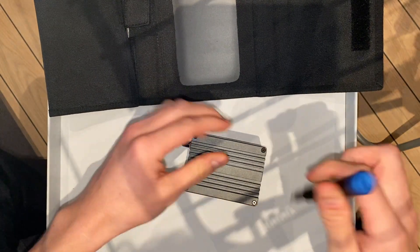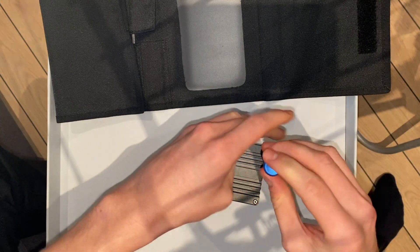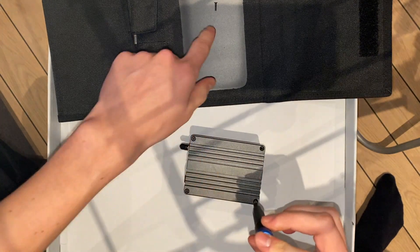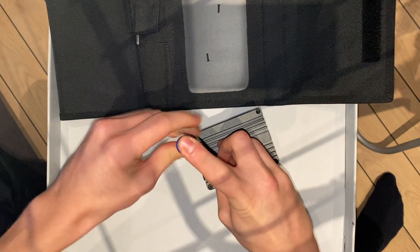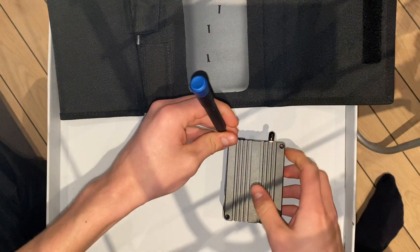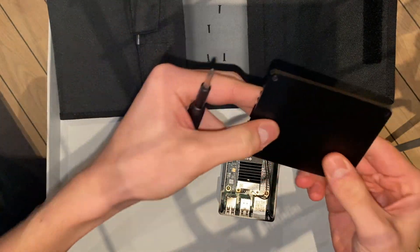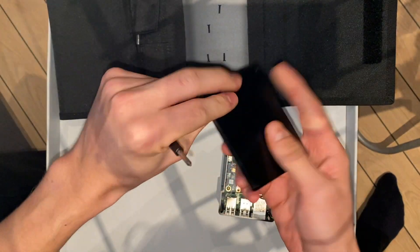I guess we should just try to open it — I'm going to go ahead and unscrew it here. This is the first time I open it. The screws can sit on this plate since it's magnetic. Alright, one screw is out — it's already moving around. So this is just a metal plate, it's completely flat. There might be some heat that goes on here and out to the other side, but there's no connection underneath the miner on that side.